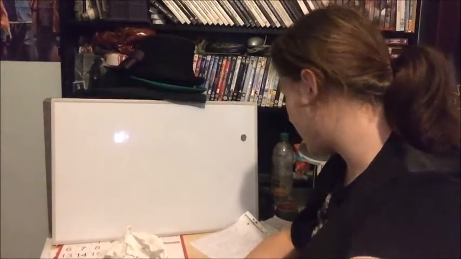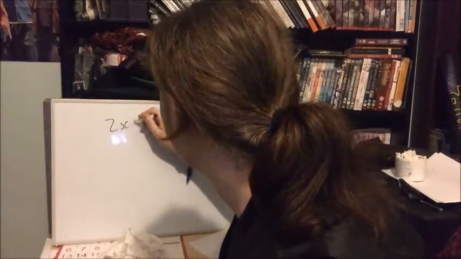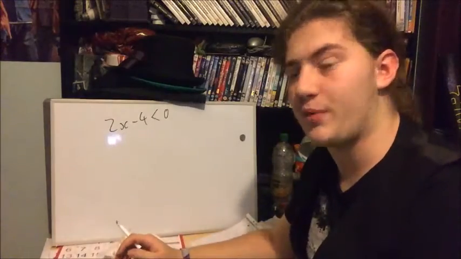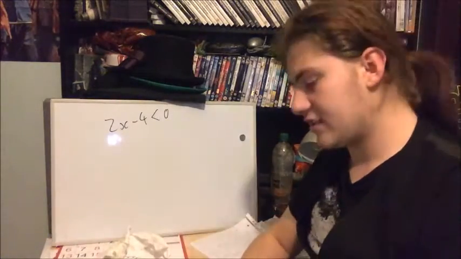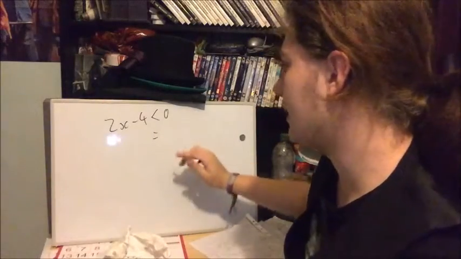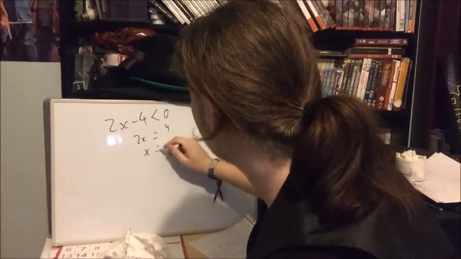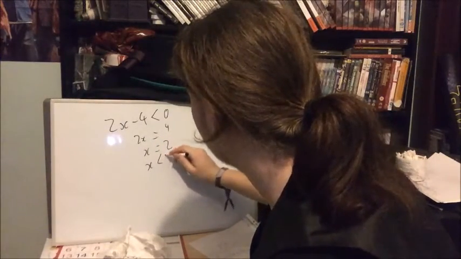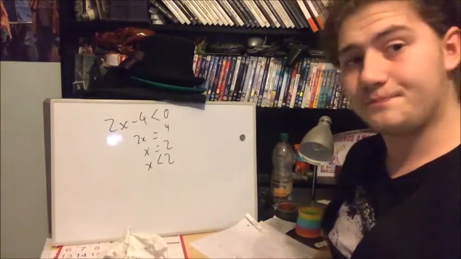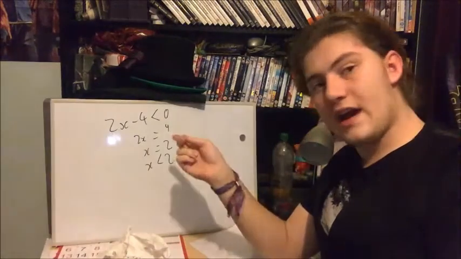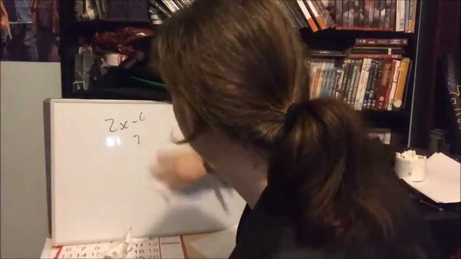Now, linear inequalities, that's simple enough. Let's say you have 2x minus 4 is less than 0. Sometimes we just like to pretend that this less than sign is basically equals, and then we'll change it later. And that usually works. We'll just say 2x is basically 4 and that x is equal to 2, and then change it last minute. And yeah, that makes sense.